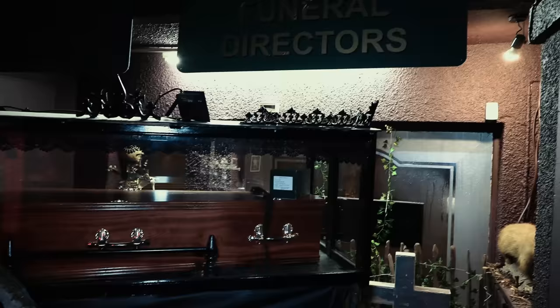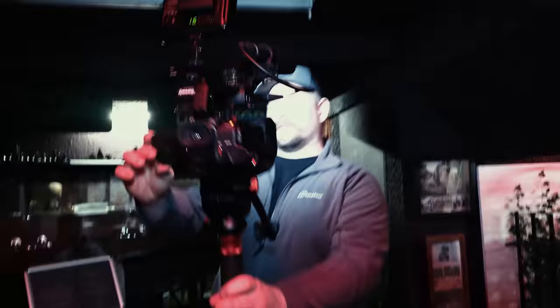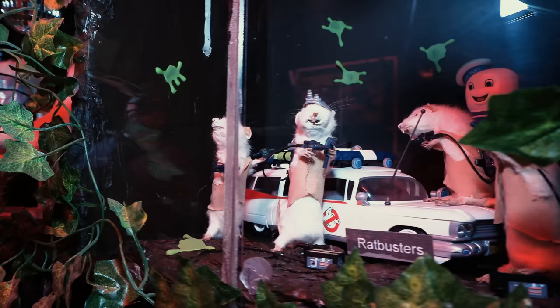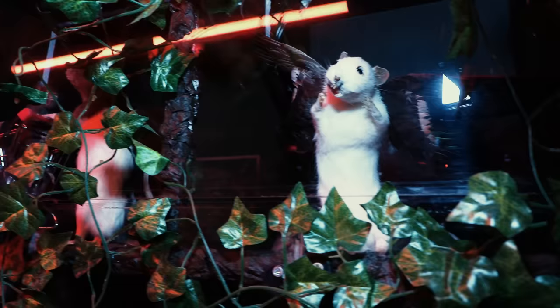Now this, Jace, is probably one of the most fascinating things of the museum, isn't it? Oh, I absolutely love what he's done here. Some people might turn around and say that's a little bit much, but again, if you look, he's got a good sense of humour. All of these rats he didn't go and kill. He basically got them from where they feed snakes and stuff. The pet store, they're already dead. So basically he's made a little art collection out of them. He's taxidermied them all and made little scenes out of them. And I do think they're all quite good, to be honest.